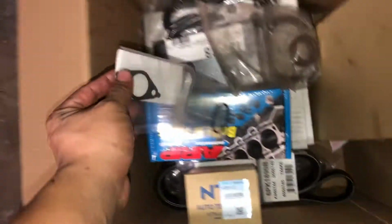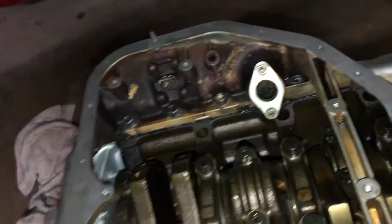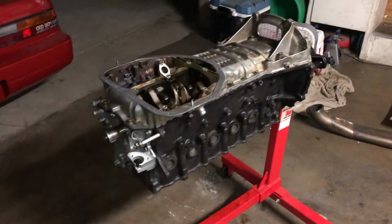So we take this gasket right here. It's a thin metal gasket. Just gonna throw it in there, bolt the strainer on, and then bolt the windage tray, and we can do the lower pan, and we'll be done with the bottom.